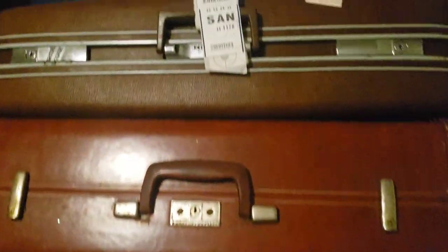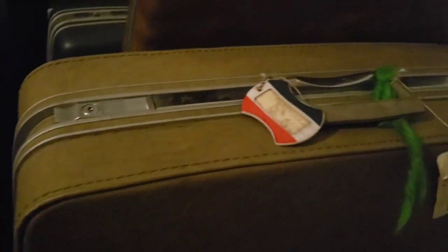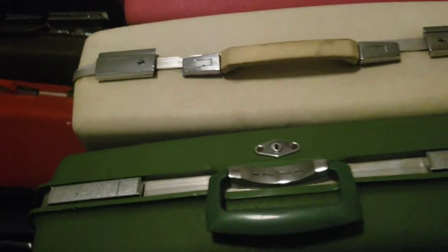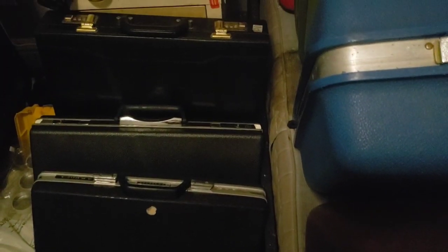So for the last few years or so, I've been collecting these vintage suitcases, mainly from the 40s, 50s, 60s, 70s, that era. I typically like the hard shell ones. They seem to last, and there's something about them, that character, that style. They're hard plastic with chrome, kind of gaudy and flashy, some of them. And a lot of them have the interior with lace or leather, or not leather, velvet or whatever. Anyway, it's just something I like to collect.